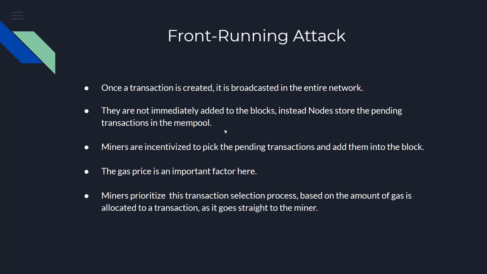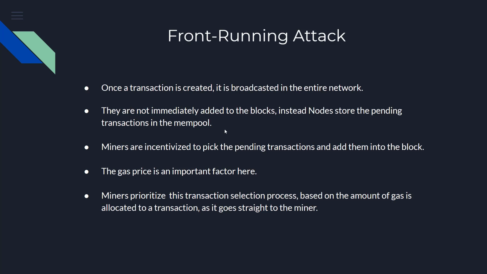As we know, blockchain is a public decentralized ledger, meaning all the data flowing in the network is publicly accessible. When a transaction is signed and submitted onto the network, it is broadcast to the entire network. So every node gets the information about it, and they all store it in the mempool, or memory pool. At first they are marked as pending because there are a lot of other transactions flowing into the network. So a transaction that just entered the network will take some time, will first be stored in the mempool, and will be picked up by a miner. Miners pick up transactions to add them to a block, and they are incentivized for block creation.